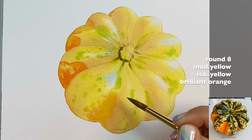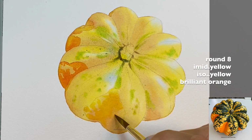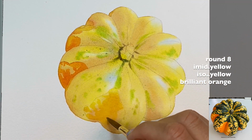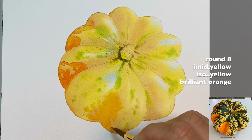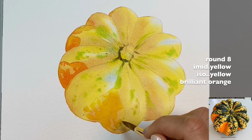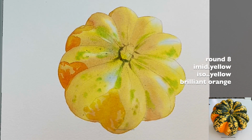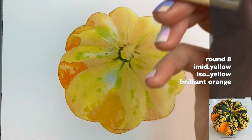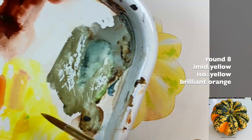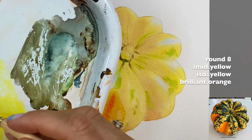And then on top of that I'm going to add the other yellow, so ISO yellow, and some of the orange I have. So this is imidazzle yellow, but it was so instinctive that I also grabbed some of the ISO yellow, just so I changed the shade of that orange. So this is my imidazzle yellow, some of the ISO yellow, a tiny bit of that orange, a little more of the orange, but also I'd like some quin red right here to make it richer.